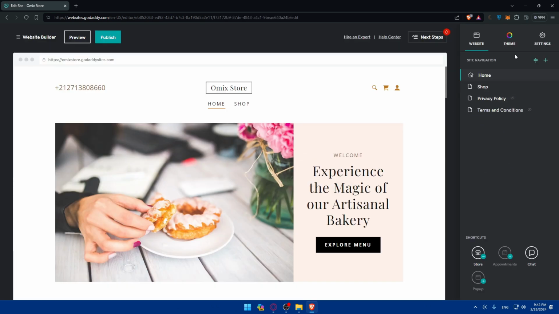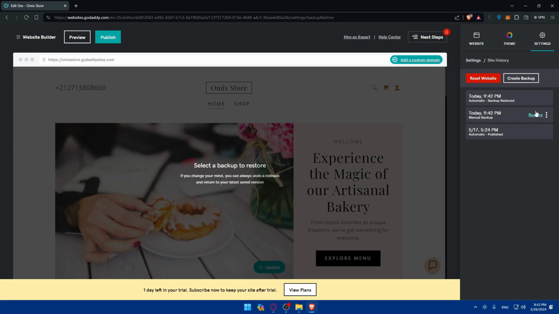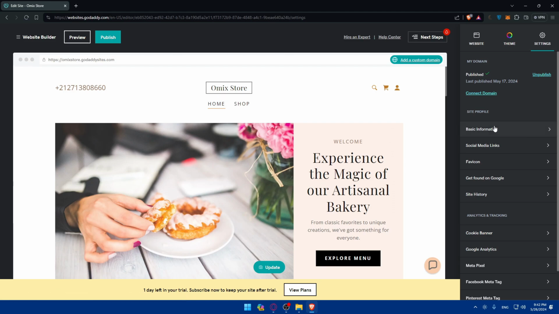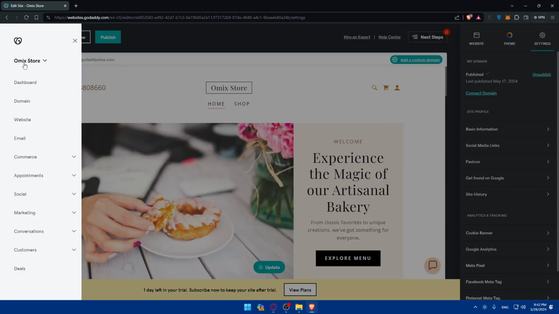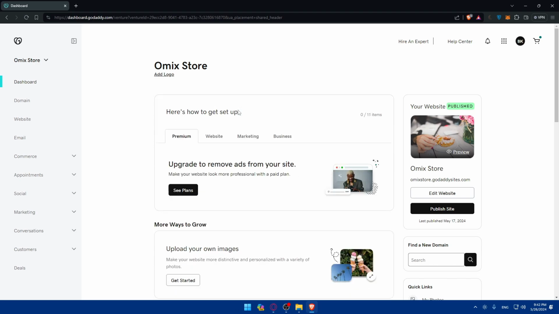Sorry, I clicked on restore by mistake. So if we go here to site history, you can name it whatever you want. You can right click on it and click on rename, as an example, backup. You can simply name it backup point or something like that. And here, you can always go back to it, reset the website, or create another backup if you want to. So once you create your backup, let me go back here on this page. Make sure to download that backup.